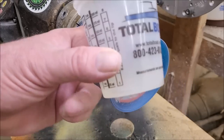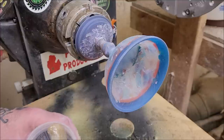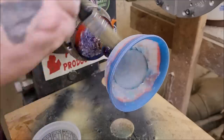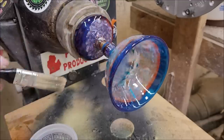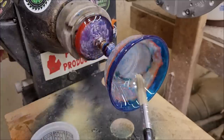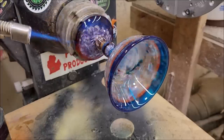Okay, so, 2-to-1 fast set resin, in a not wax coated cup. Hopefully I don't get anything in it. I'm gonna try it, 50 RPMs. And you know how it goes, you just paint this on. Cover it up and leave it for a few hours.